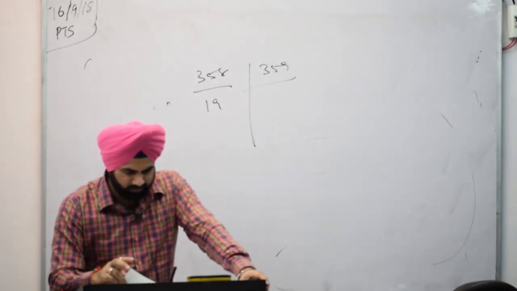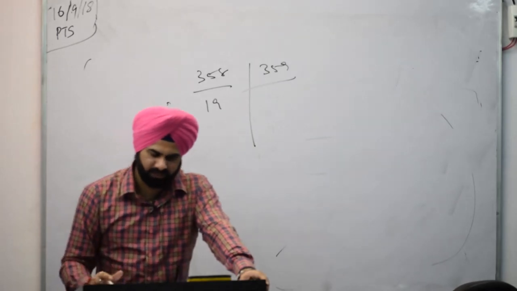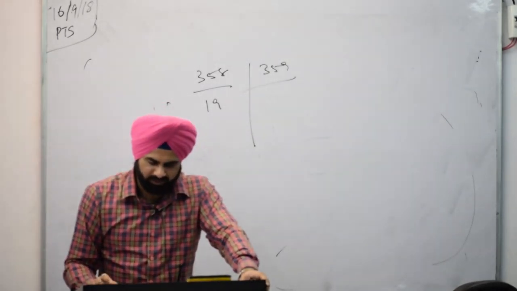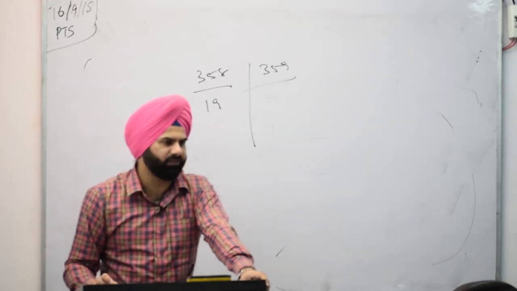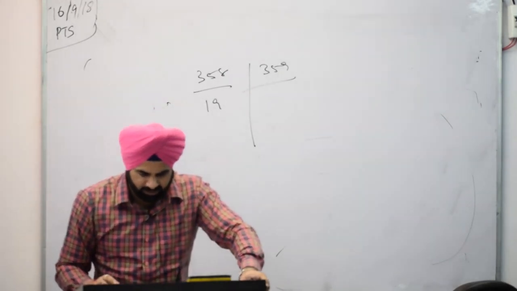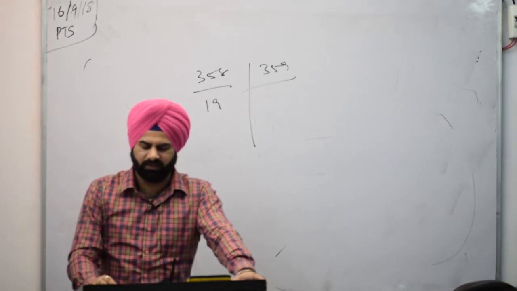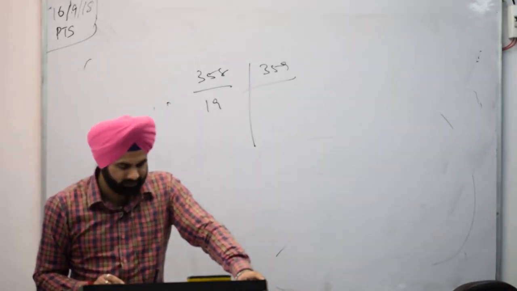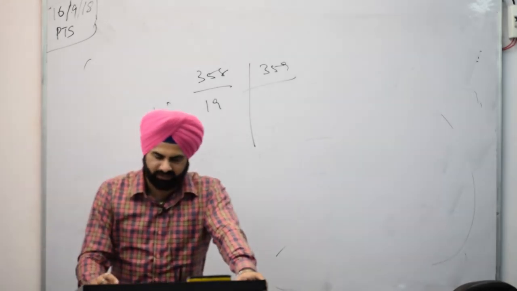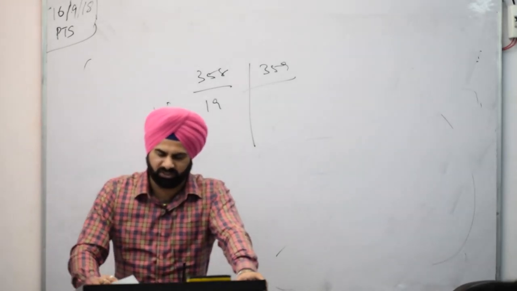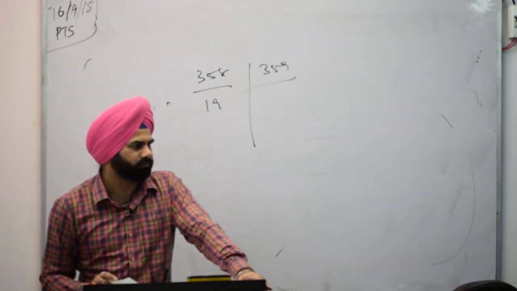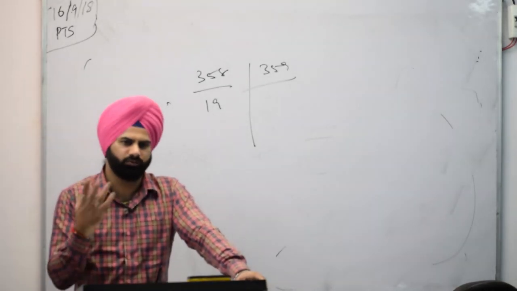76. Which of the following statements about the basic structure is not correct? The doctrine of basic structure was evolved in 1973, correct, in the Keshavananda Bharati case. The doctrine ensured that there are certain basic features which are immune to parliamentary amendment, correct. In order to avoid any confusion as to what constitutes the basic structure, the Supreme Court has clearly defined the basic structure. It has not been defined, it continues to evolve.